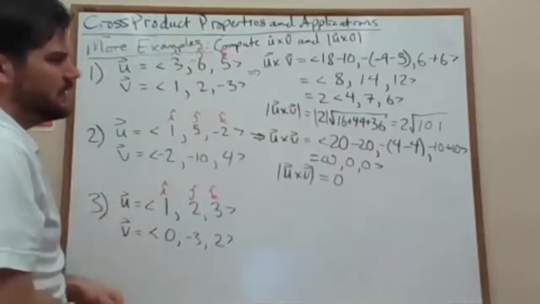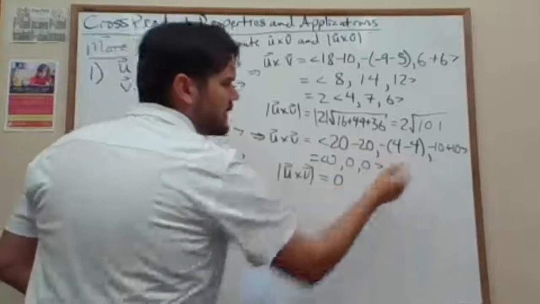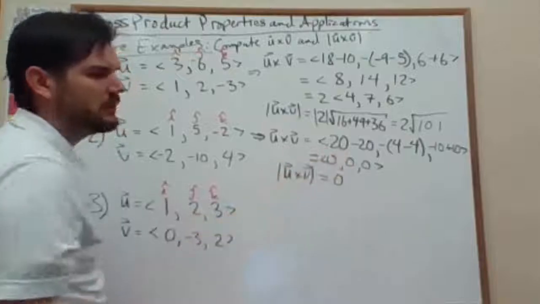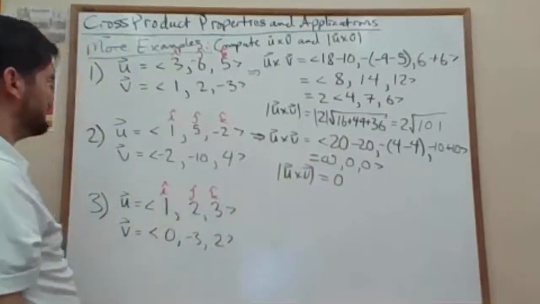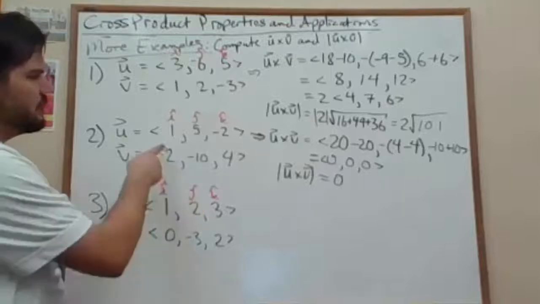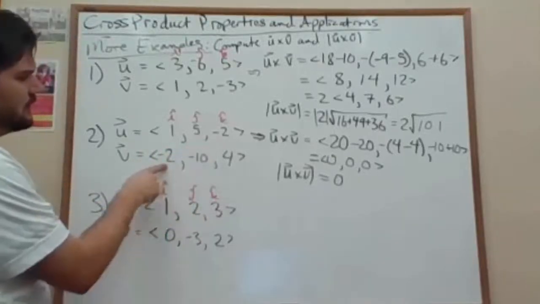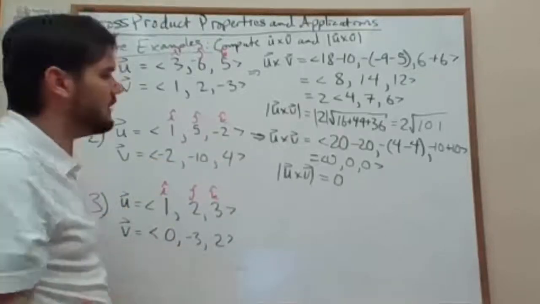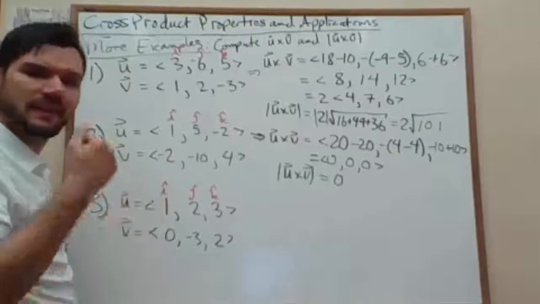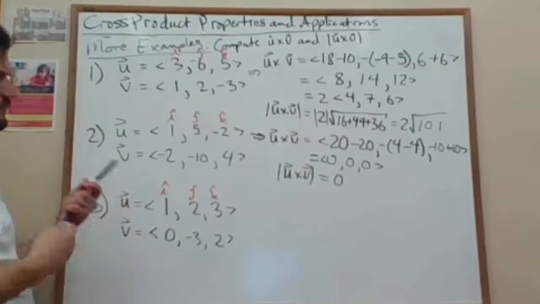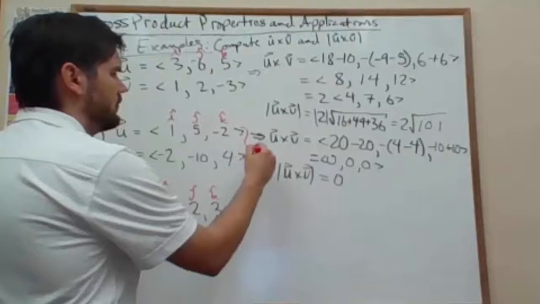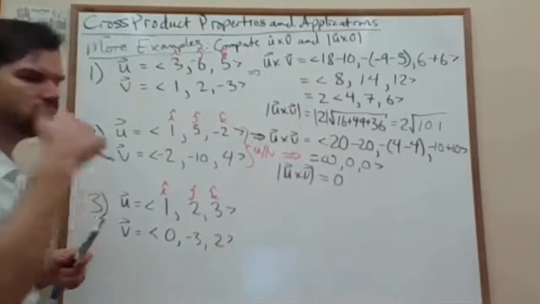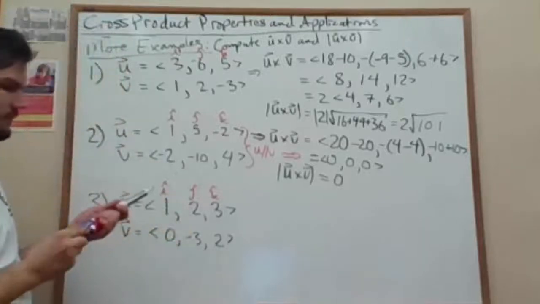Well, that one's surprising. Notice how we get cancellations on each term, which means our vector is 0 and its magnitude is 0. That's only possible if these two vectors are multiples of each other, if they're parallel. We check. -2, -2, -2. Yes, they are. So if we recognize that two vectors are parallel at the get-go, we know that the result should be 0. So keep that in mind.